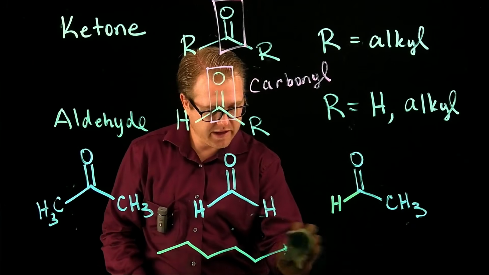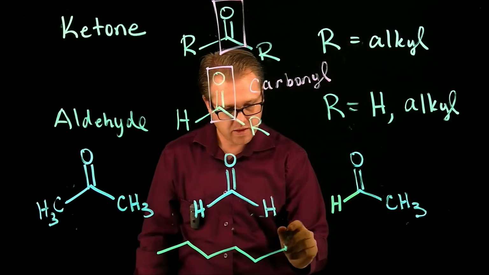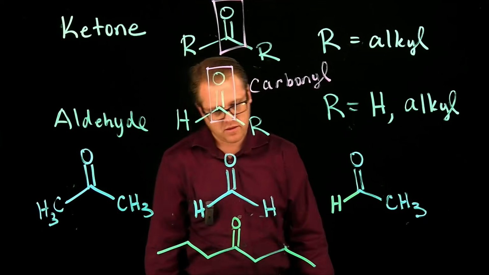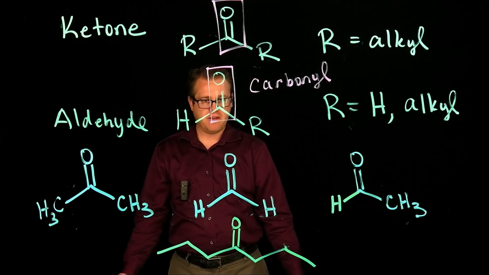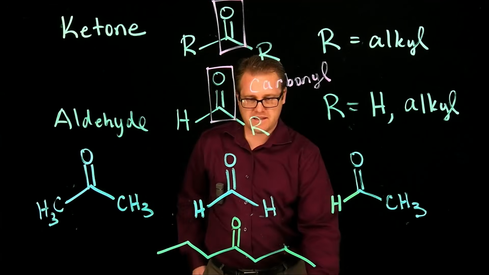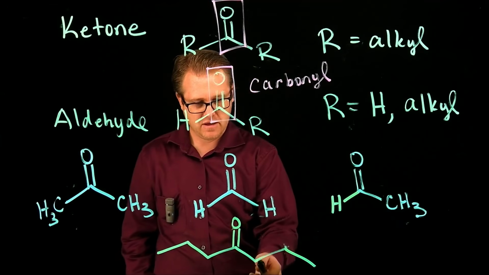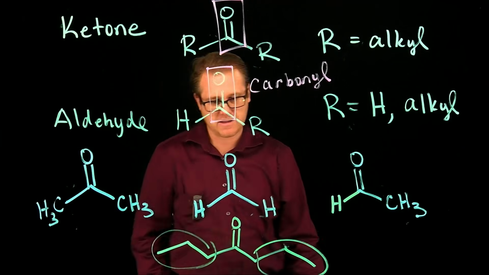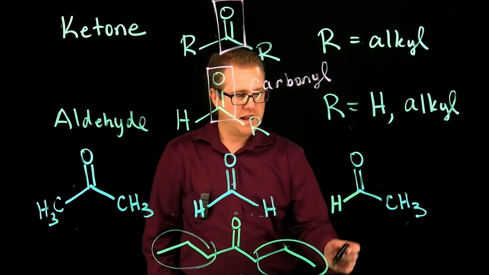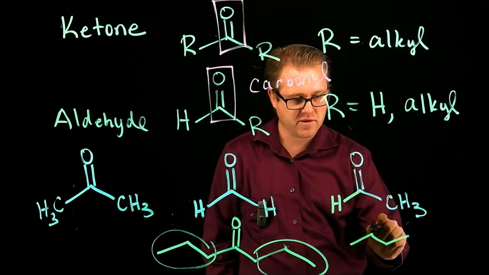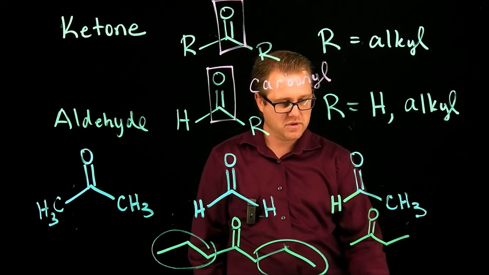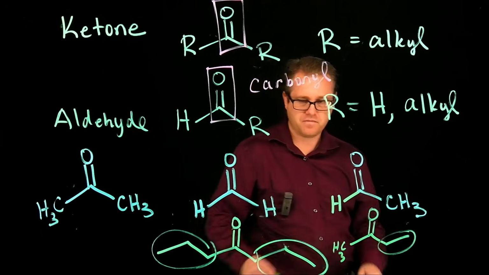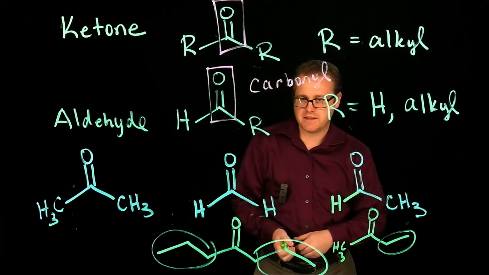Okay. Now, what if I took this molecule and put a double bond O there? Now what do we have? We have a ketone. And you can see that this ketone is symmetrical because there are 3 carbons there and 3 carbons there. So that's a symmetrical ketone. And so you can envision an unsymmetrical ketone that looks something like that. We have a methyl here, CH3, and then an ethyl right there. Pretty slick.